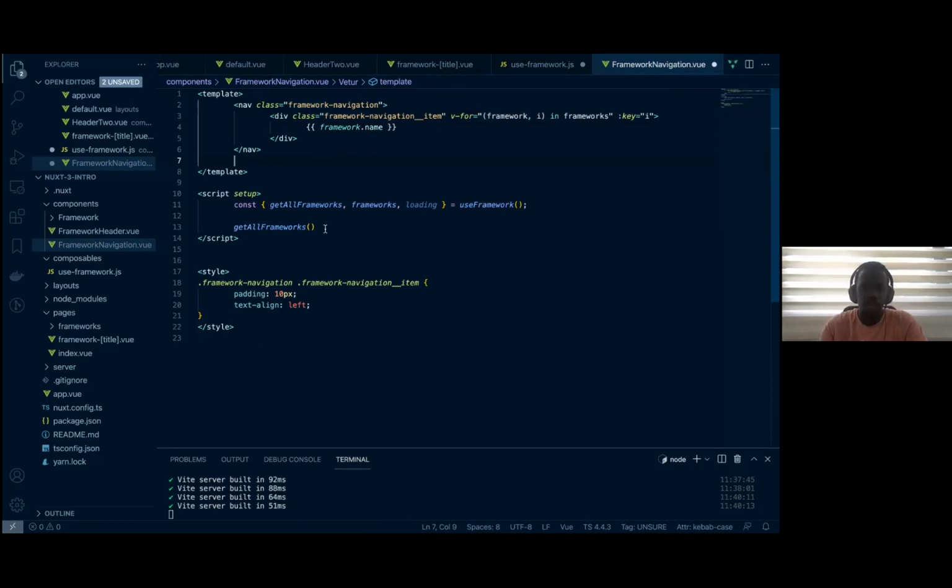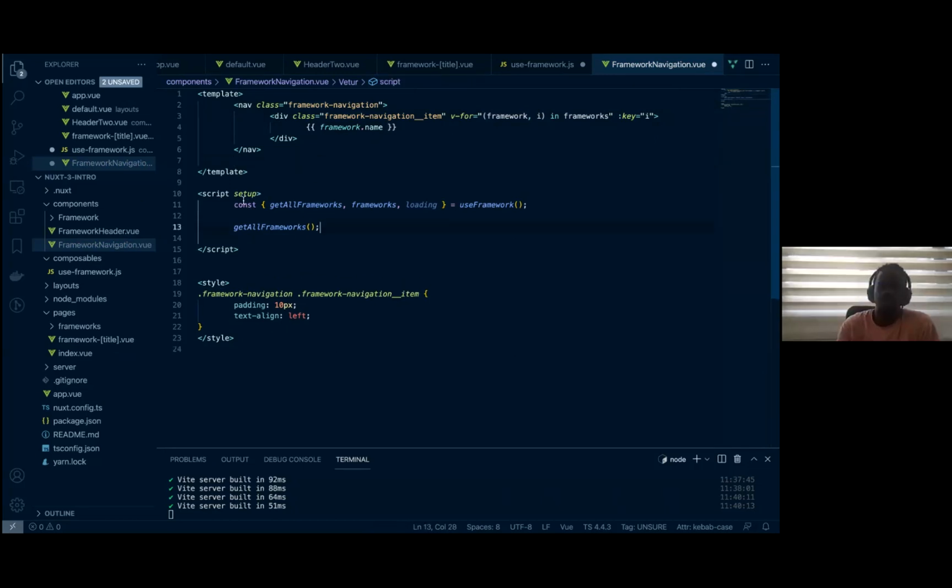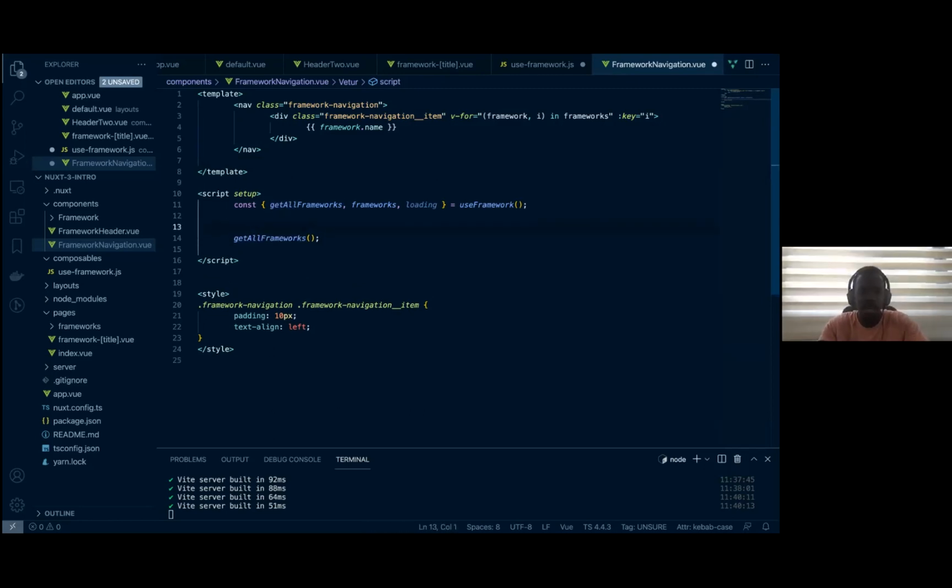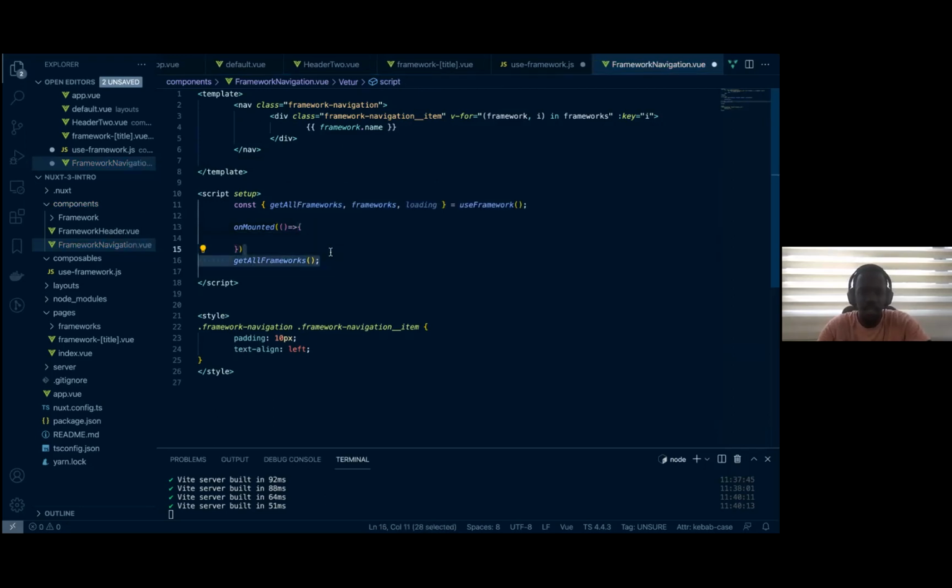Basically what happens here, on setup, it does this and calls this, but now we can just call this. As you would do in your Nuxt 2 application, unmounted is when you would want to call this, or uncreated or whatever. In your Nuxt 3 also you can do that, but in your Nuxt 2 you have to just do mounted, for your lifecycle hooks. But now in Nuxt 3, all you need to do is add onUnmounted. That gives you a function, and you can do this. And now you can simply call get off frameworks unmounted.